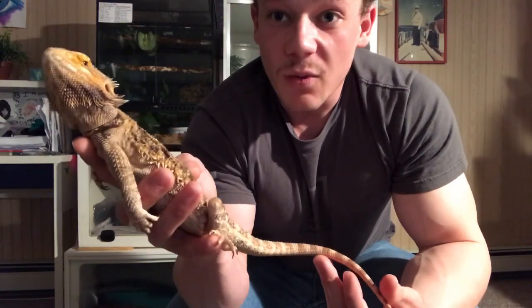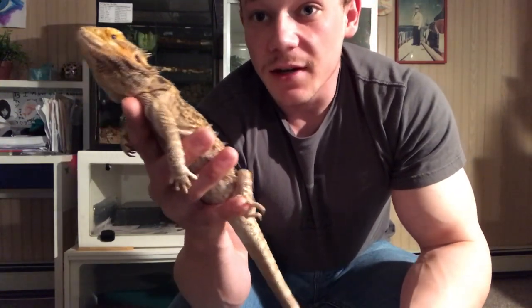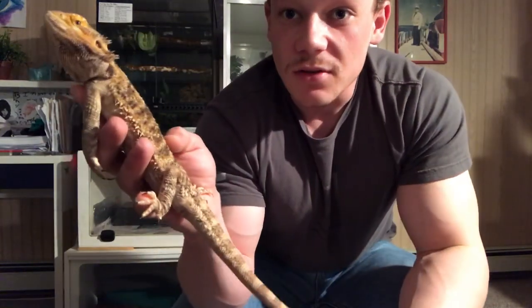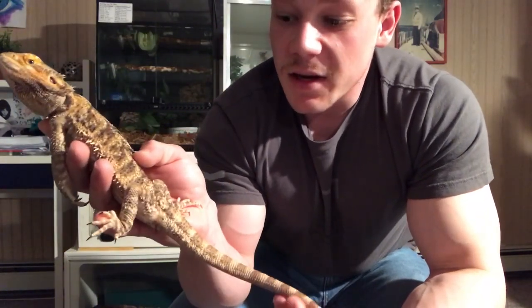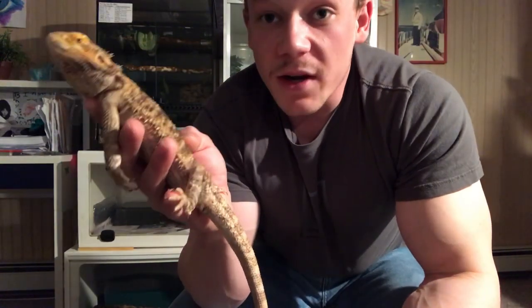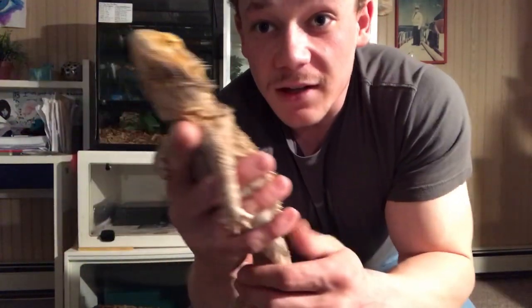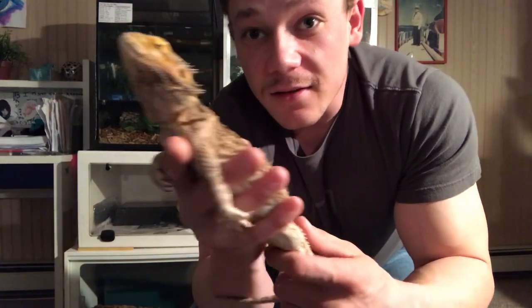Another adaptation is that they can go a long time without water — they get most of their water from eating vegetables and plants. A bearded dragon can also change colors to blend in with its surroundings. Sometimes they change colors depending on temperature; they turn really dark when it's not as hot out, and their color turns black like this chin here, which helps them absorb more heat. Awesome animal — you can see she's really friendly.